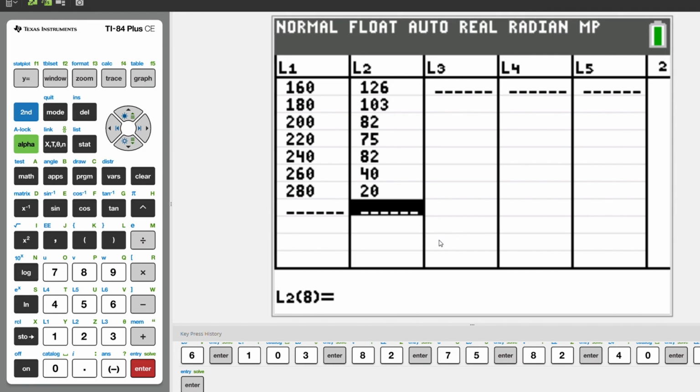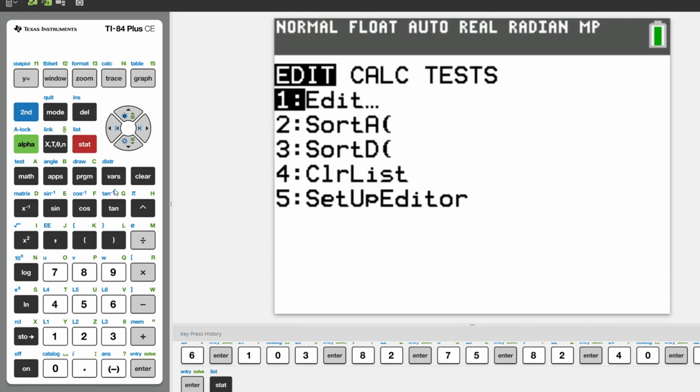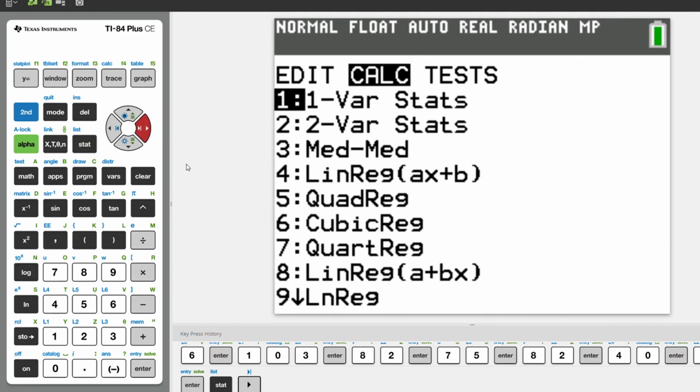Okay, so once we input all of our data, we just have to see that all of the data aligns up. And so if there is an additional number in one of the lists, you're going to get some sort of error. So that means that you probably input some data wrong. So once we got this down, then we go to stat once again. And then we want to go to here, which is calc. So we're going to press the arrow button to go there.